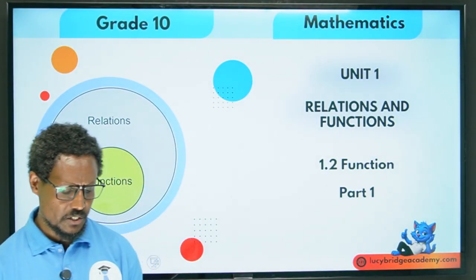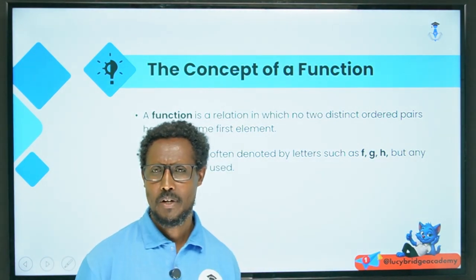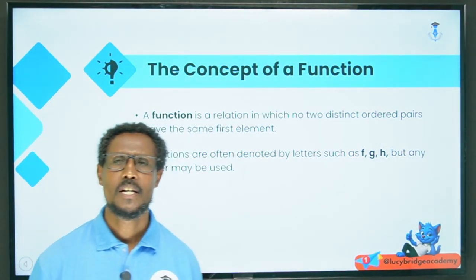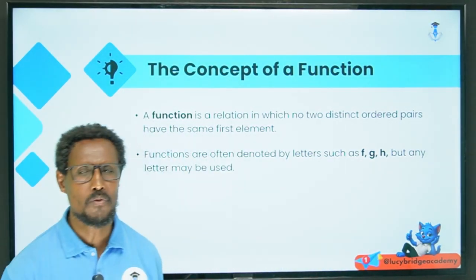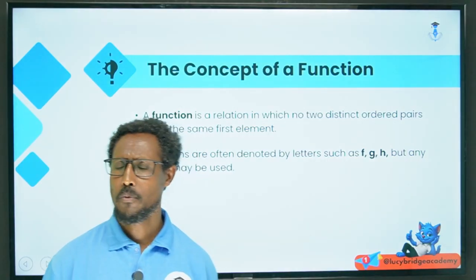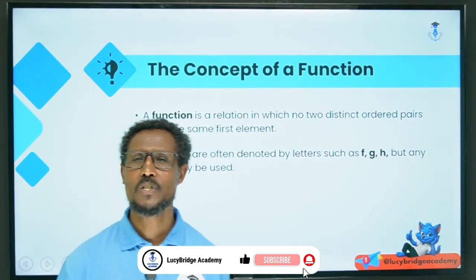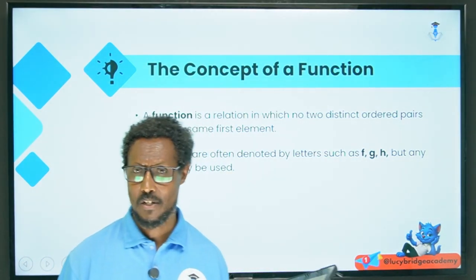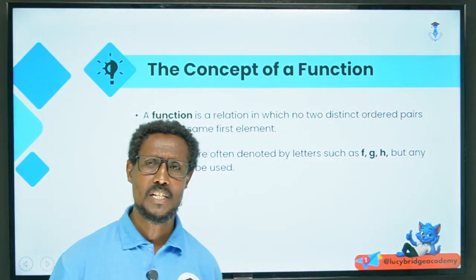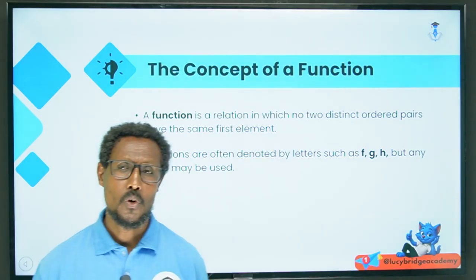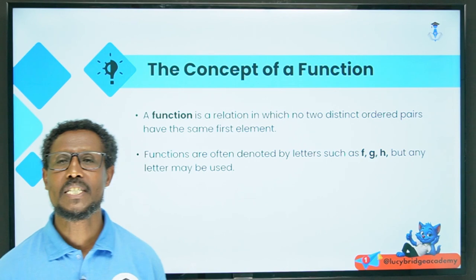Okay, now let me discuss about function. Okay, unit 1 relation function. What's the function? We have discussed about relations, yes, and we know that a function is a relation. It is a special type of relation, and we know that a relation is a set of ordered pairs. Again, a function is also a set of ordered pairs. But what kind of ordered pairs? No two distinct ordered pairs have the same first component. Is that clear? Those ordered pairs, no two distinct ordered pairs have the same first coordinate.